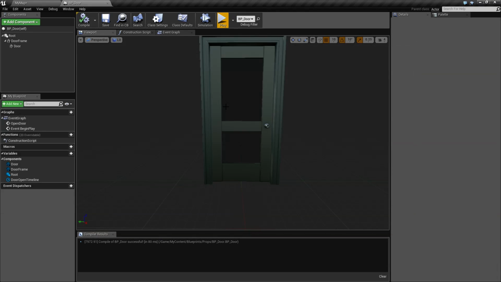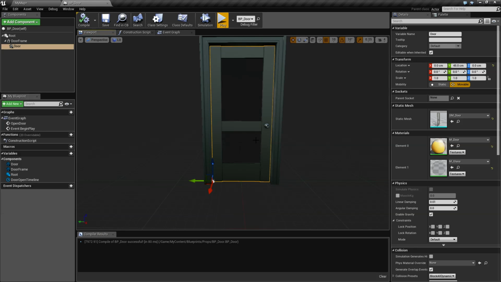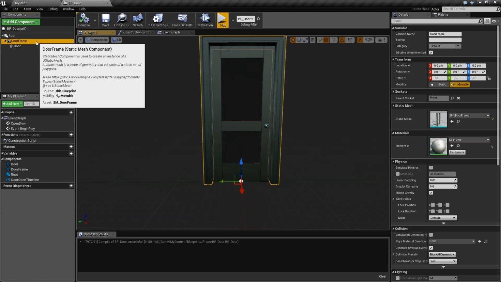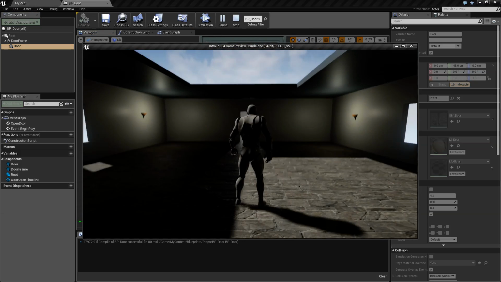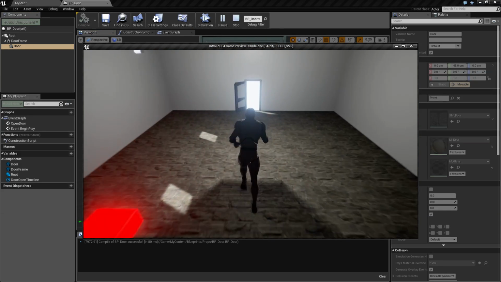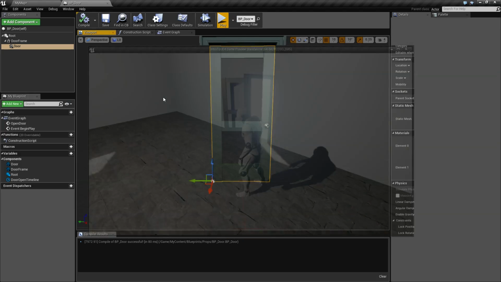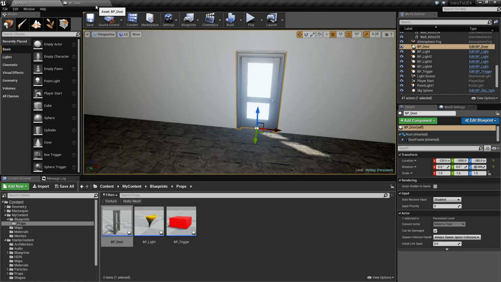Our door is... I have a feeling... Did I change the rotation wrong? No, right? Is the whole door changing? The whole door seems like it's changing, right? Okay, let's make this work on the trigger so we can actually test it. We have a small little bug with our rotation, and we're going to work on fixing that.